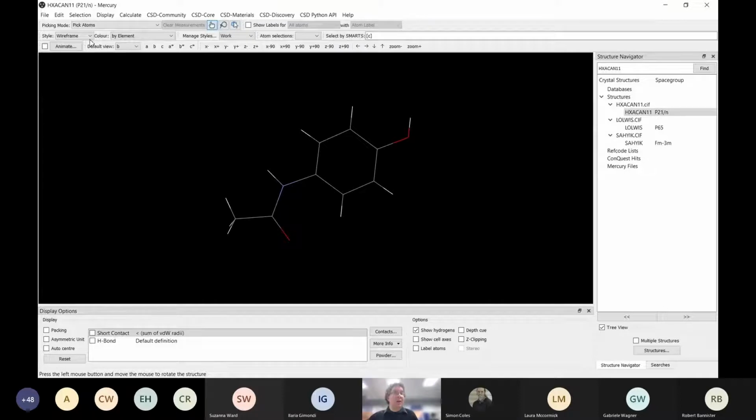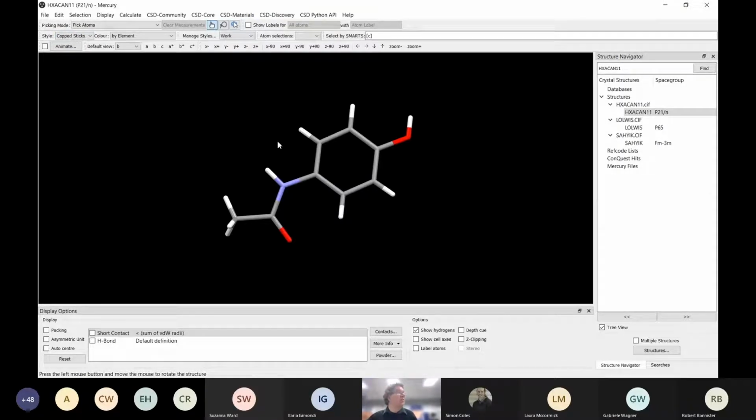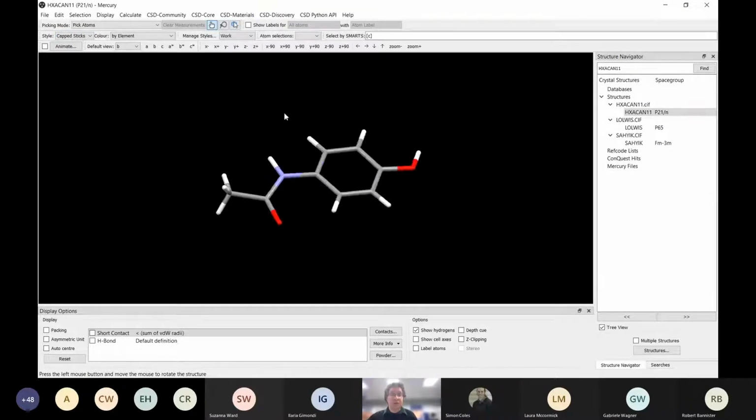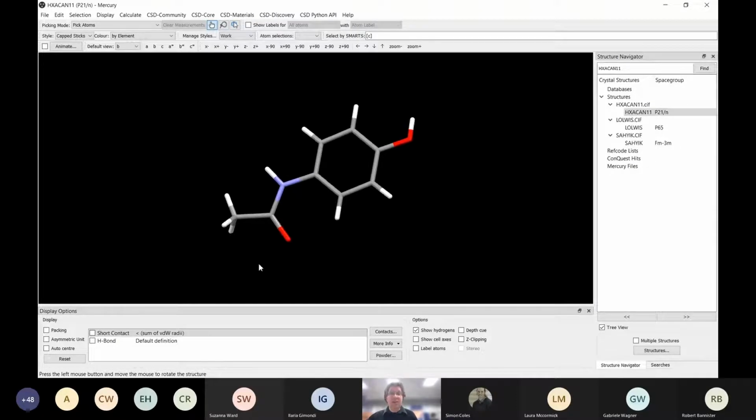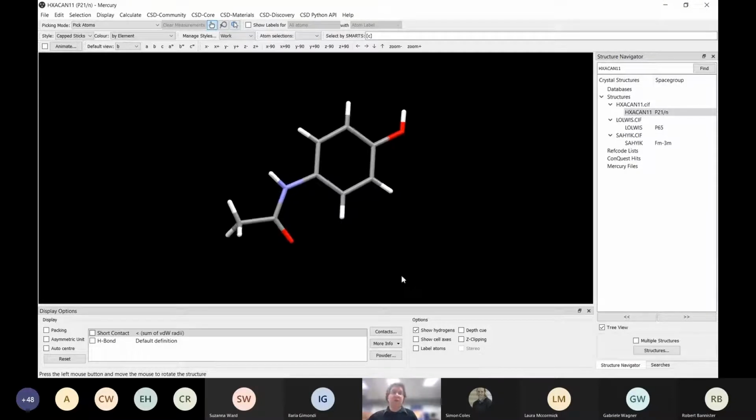So as I say, most of it's the background. Therefore, one of the things I normally use when looking through a structure is actually capsticks. This one just increases the size of each of those connectivities. And generally you can still get the colouring of the elements. Again, if you actually want to, you can change the colours as well. We'll go into that. Again, I find this a useful compromise between the wireframe being too little information and some of the other ones having too much space.